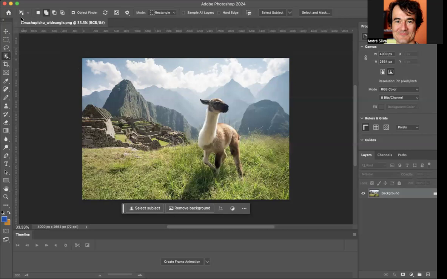First of all, I am looking at the options toolbar, and you can see here's our familiar new selection, add to selection, subtract from selection, and so on that we get with many of the selection tools. But I want to uncheck the object finder. The object finder is this thing that highlights as it goes over recognizable elements, and I actually want to unclick that. The other thing I want to do is change the mode from rectangle to lasso, right?